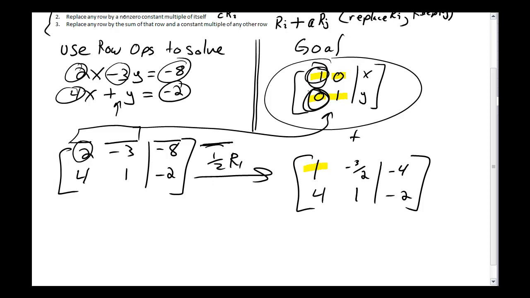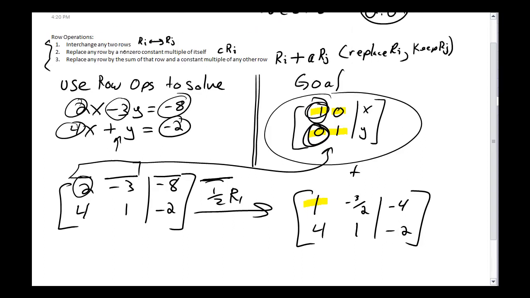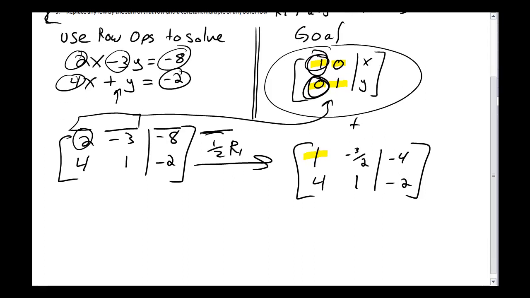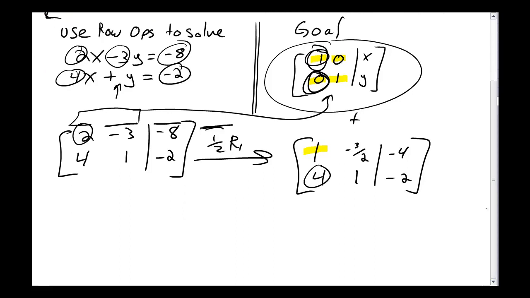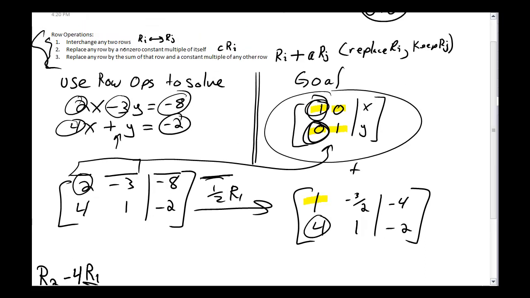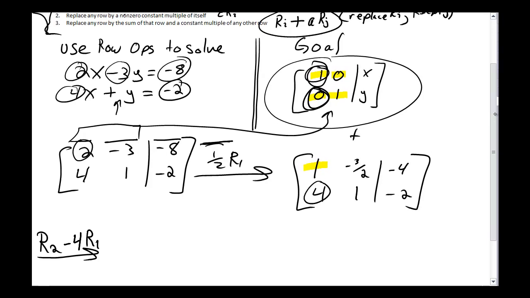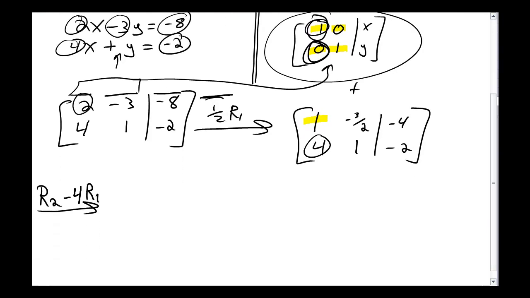In fact, it almost looks like I have a second goal here. But let's not get too much ahead of ourselves. I've got one of my goals, and that's good enough for me at the moment. Next, I'd like to get another of my goals. I'd like to get a 0 down there in the bottom left spot. Again, I'm going to use these row operations, and I'm going to use those to get myself a 0 here. I don't want my top row to change, so it's not going to change. I do want to change my bottom row, so I'm going to do something to row 2. In particular, I'm going to subtract 4 times row 1.